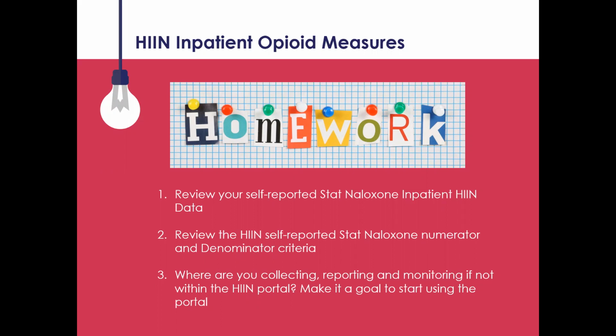HIIN participating hospitals must report on all required ADE process and outcome measures, and this includes inpatient naloxone administration. So if you're not reporting to the HIIN, is there another place you're currently capturing the data and monitoring it? Could you get to that data? I encourage you to really think about reporting if you're not, or thinking about how you can get that data, because opioid stewardship and guardianship is only going to continue to grow and expand. And in the absence of baseline data, it's going to be really hard for you to know if you're on target. I think we all agree that if you don't know where you start, it's hard to know where you're going.